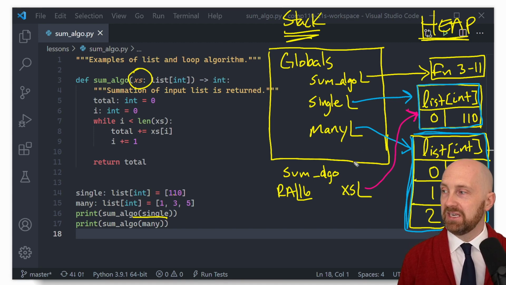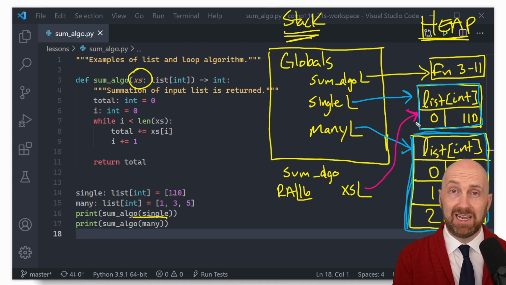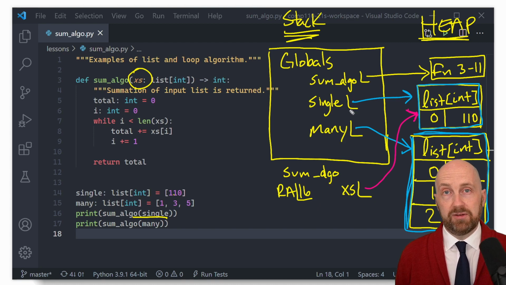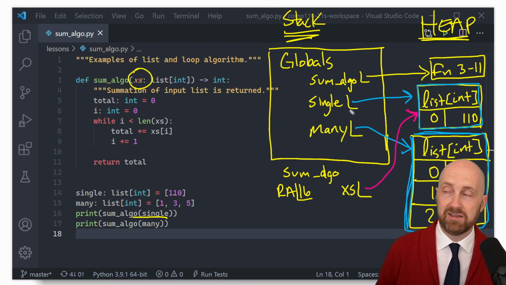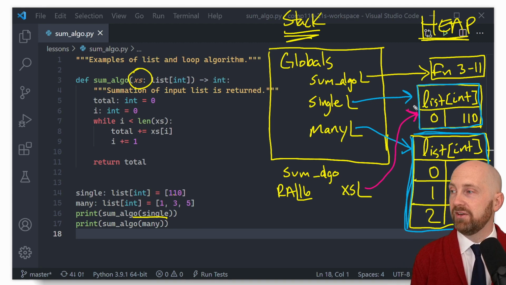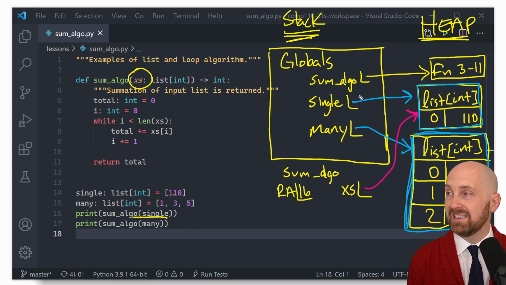So notice now single and xs both refer to the same list object on the heap that has one element in it, right? So when we pass an argument whose type is a list, or we'll see this generally applies to many other kinds of types that are reference types, we'll learn more about that in a future lesson, we're going to be making sure that we have an arrow that points to the same place that the original variable's arrow pointed to. So here, xs is referring to that same list as single does in globals. Great. So we're ready to jump into this function.